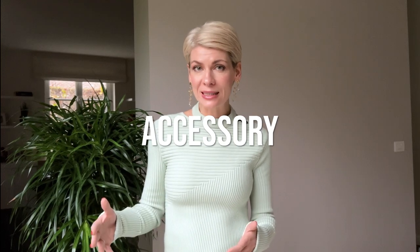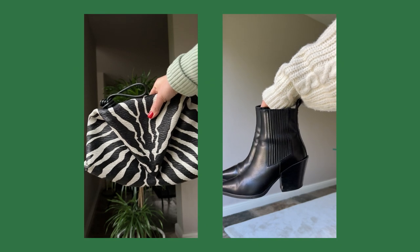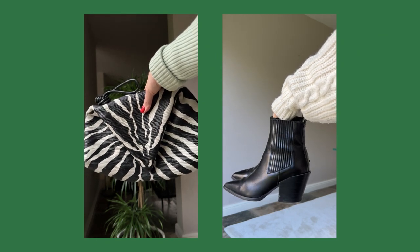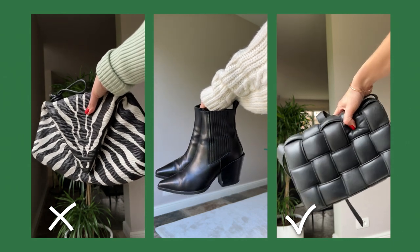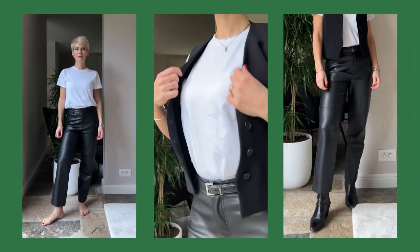Style is a very important criteria when creating a matching accessory set. The easiest approach is to go for one bold accessory or one bold pair of shoes and keep the rest subtle — or to echo the same style throughout. For example, these western boots are a very bold style statement. Trying to match them with a statement clutch that has its own strong identity would just clash. Instead I go for something more subtle, like this cross-shoulder bag that matches in color, scale, and has a rough, rock-chic sporty vibe.